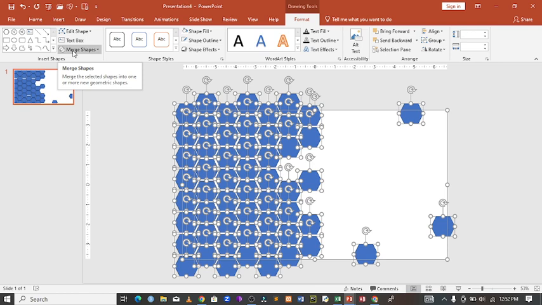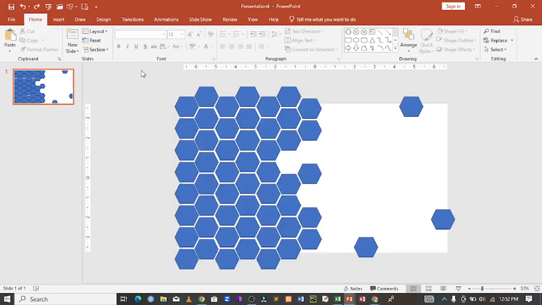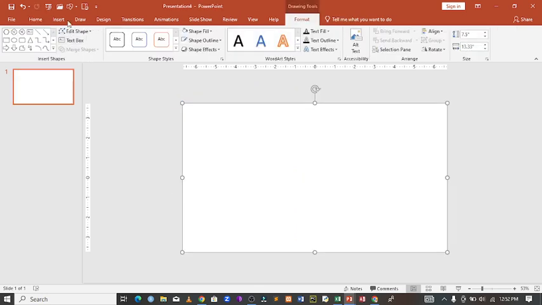If you subtract it, select it all that I have said. Go to Merge Shapes and subtract it. Then just insert a picture under it.